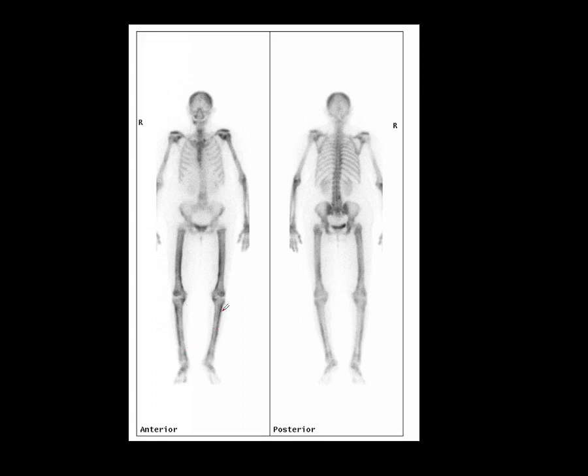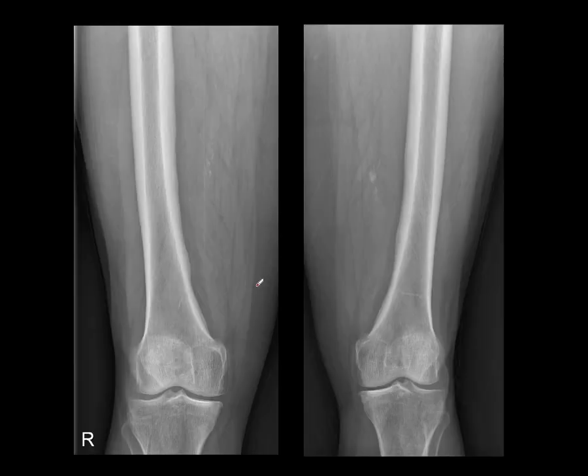So what is this? Well, we've done some plain X-rays, and you can see periosteal reaction here. It's not that Codman's triangle or sunray spiculation periosteal reaction we saw in a previous video of a patient with osteosarcoma. This is what's called, I'm not sure if it's laminated or lamellated periosteal reaction, and it's what we see in hypertrophic obstructive pulmonary osteoarthropathy.